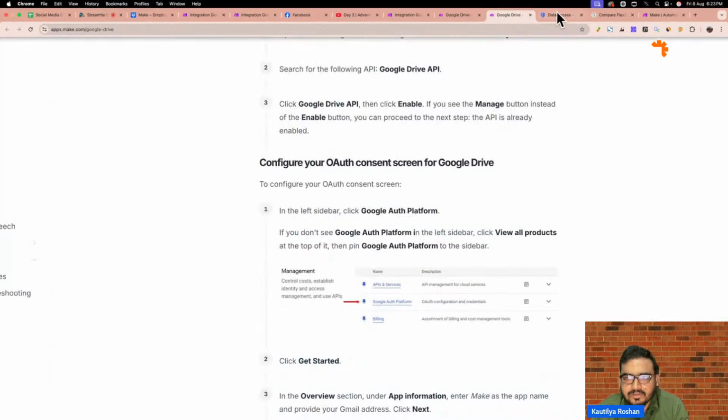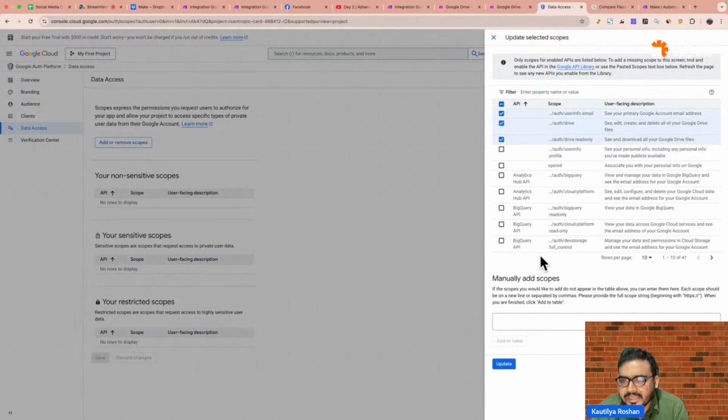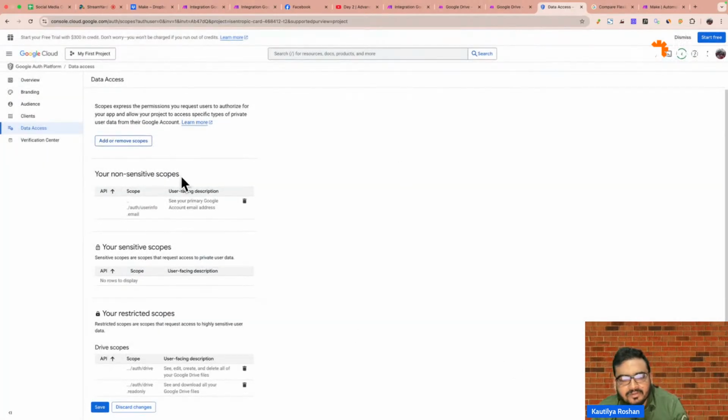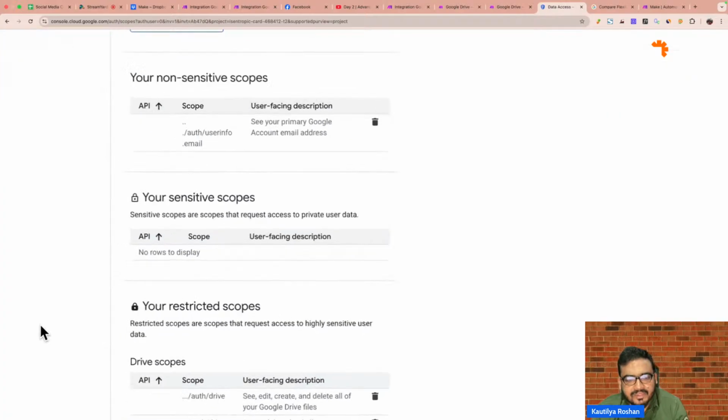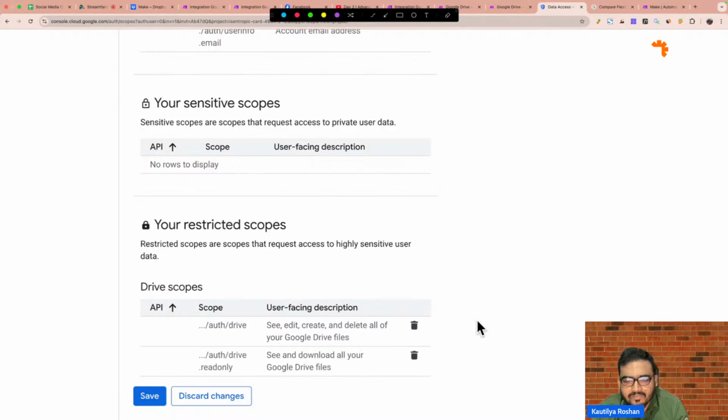Once I go ahead, this will be the third. And then again add to table. Once I add to the table, then update. Now see on the left hand side, you will see they have taken that. So please remember to follow this step. If you don't follow this step, your drive will not be connected.